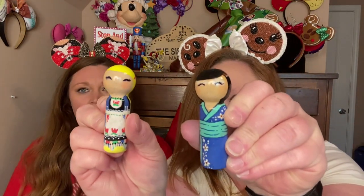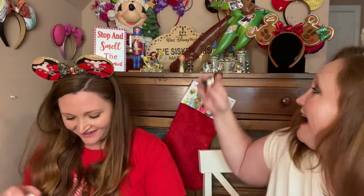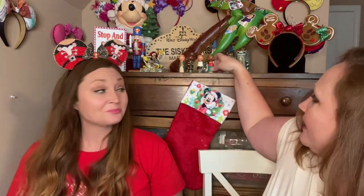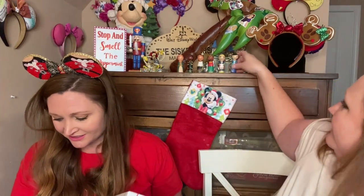She had posted on Instagram and then also in one of the chats that we're in, all these little things, these small world things that she'd been making. And I was like, oh my god, I would love to have those. They're so cute. Okay, well, I got them. Jeez, she is so good. Look at her belt. These are amazing. Oh my gosh. This is not my house, but they're going right there.